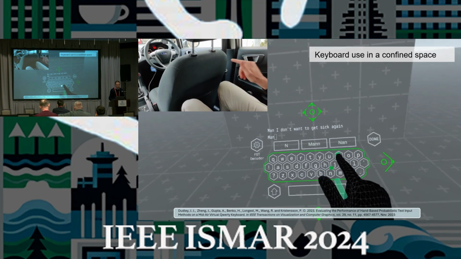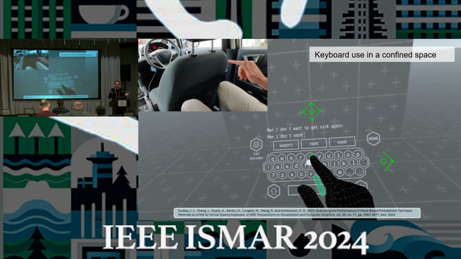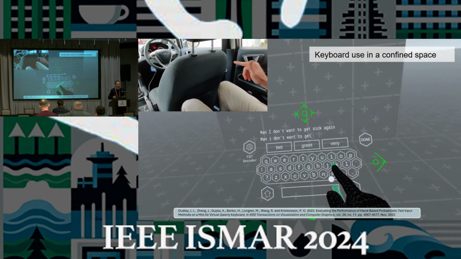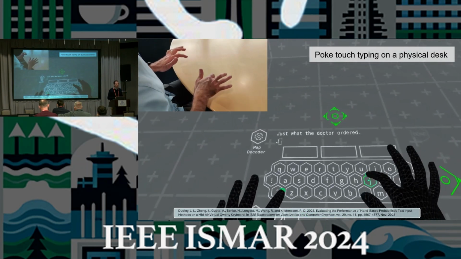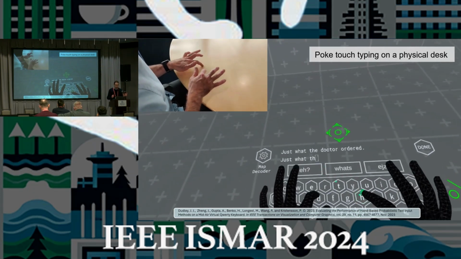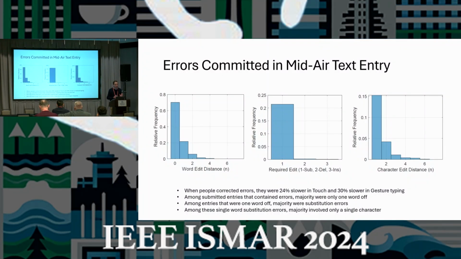example. But one thing that we identified, and I'm sure you can imagine, is that even though you provide a good error-tolerant text entry method that's flexible, people still make mistakes, right? So to err is human. And so one thing that we wanted to explore from this is how can we make the error correction part more efficient. So looking at the data that we captured in the previous paper, this is a brief summary of the errors committed by participants in the previous study for the previous ISMAR paper.